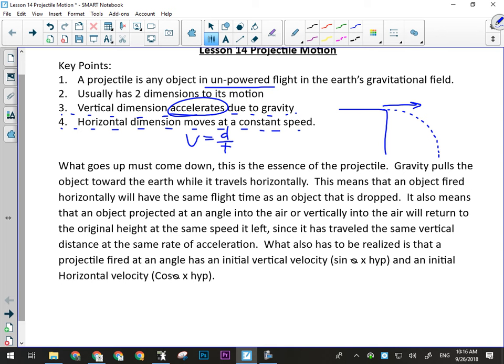One just happens to be moving horizontally at the same time, just like the boat in the river questions. If I'm rowing across a river, I get across that river in exactly the same amount of time that I would get across a lake of the same distance. The only difference is in a river, I don't end up straight across. I end up downstream a little ways. So that's the same thing with the dropped bullet and the fired bullet. They both fall the same distance at the same rate. Seems weird, seems counterintuitive, but it's true. Everybody all right with that?